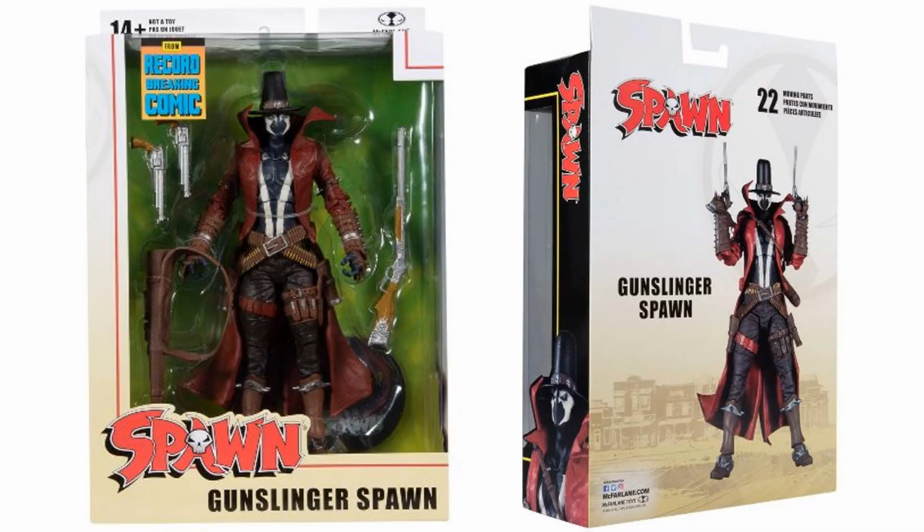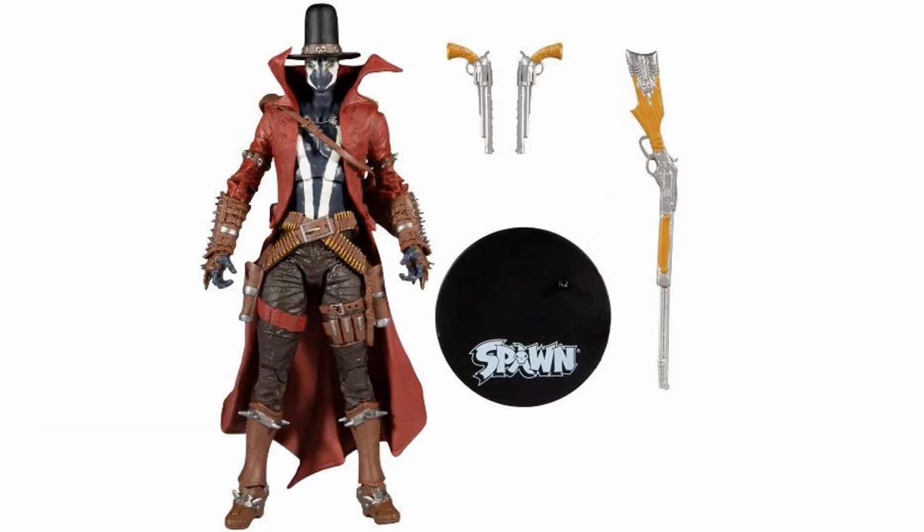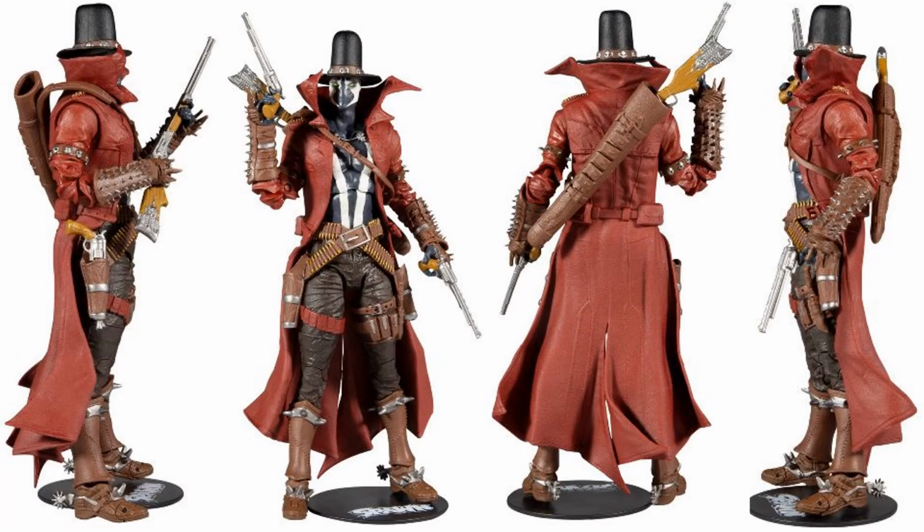Here's your Target exclusive, only exclusive so far, the Gunslinger Spawn. Front and back of the package. Got that nice gun there, multiple guns. This has got a really cool look to it. Again with the figure base stand. Front, back, and side of the figure. I love how he's got the holster on his back for his gun.